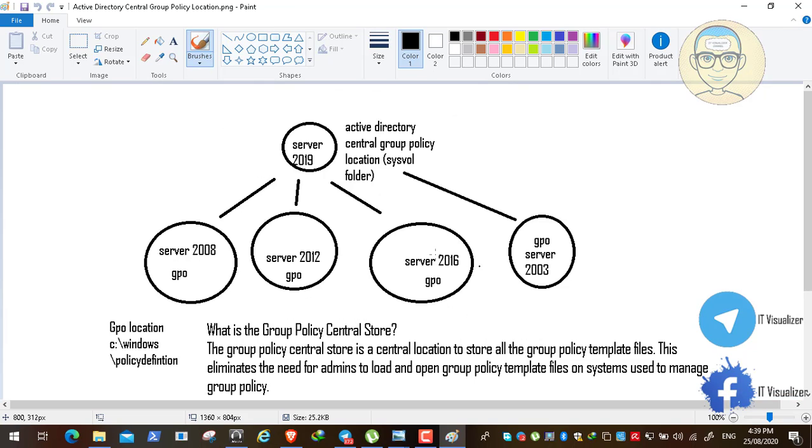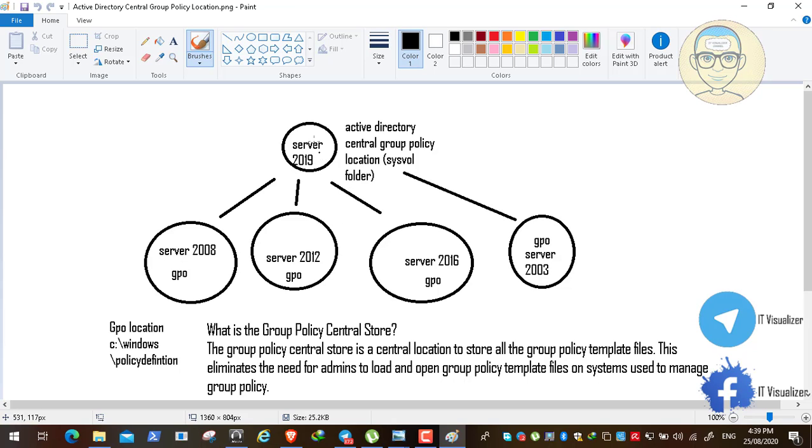So this will also decrease the time of replication between domain controllers. Why do we make multiple domain controllers? If this domain controller is down, the other domain controllers will work and the connection to the domain will not be down. So they all need to have an exact configuration replica.